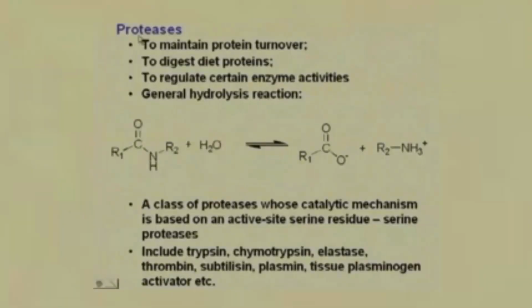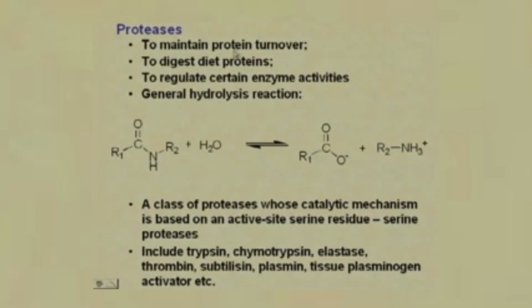In the last class we studied the enzyme mechanisms of ribonuclease A and lysozyme. Now we're going to study how proteases work. Proteases are essentially enzymes that break peptide bonds. They're extremely important in protein digestion because they break the peptide bonds into different units, which are later used for protein turnover. So basically, proteases maintain protein turnover.